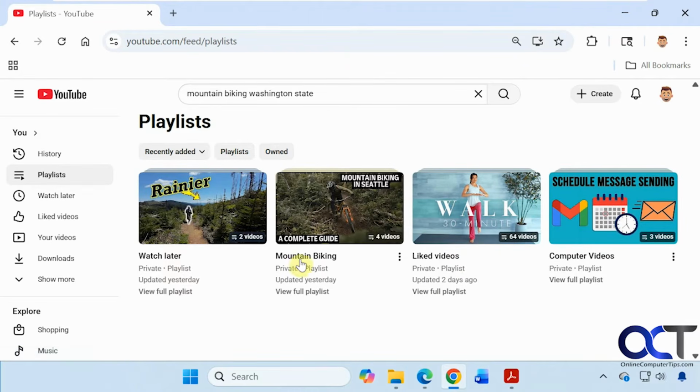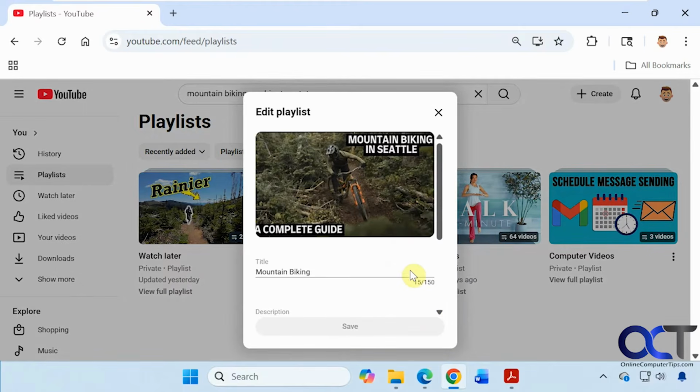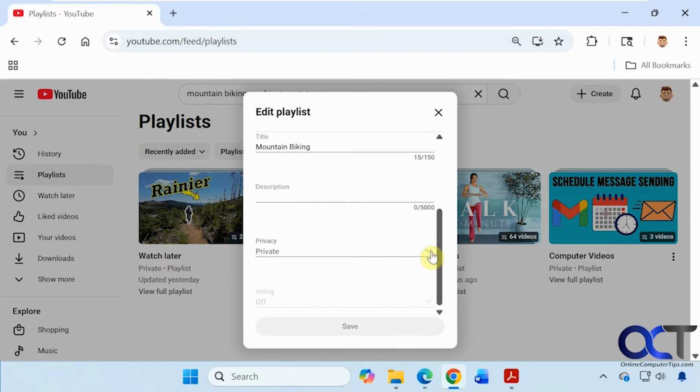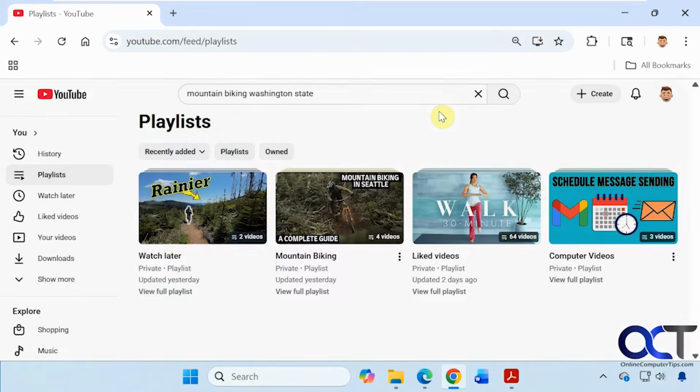All right, and then you can see from your playlist here, you could delete and edit it. So this was a custom made one. So you could actually change the name, description, change it from public to unlisted to private. Private is the default here. Or you could send a link to your playlist so somebody else could watch it. Or if you keep it public, then others will be able to find your playlist and watch your videos.